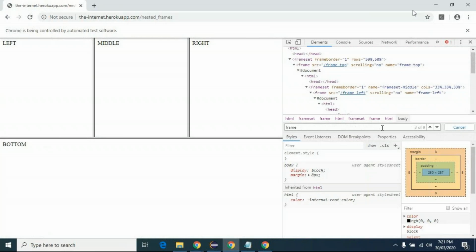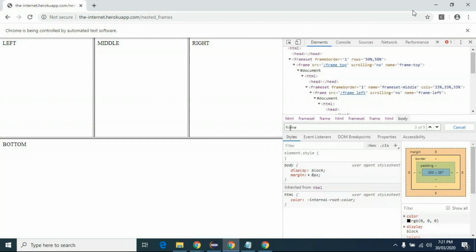I wrote frames as a word, sorry for that, but you have to write frame, right? Check how we are switching. Now I'm having 9.